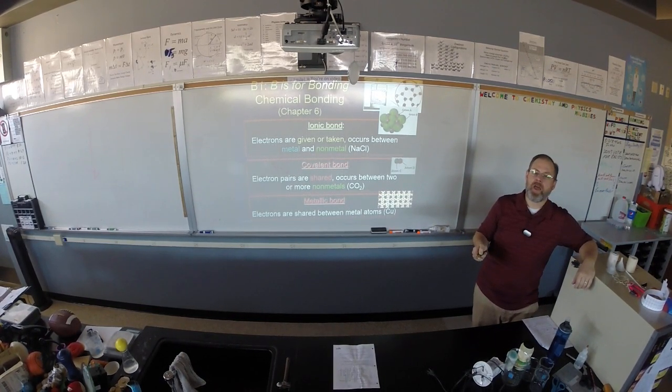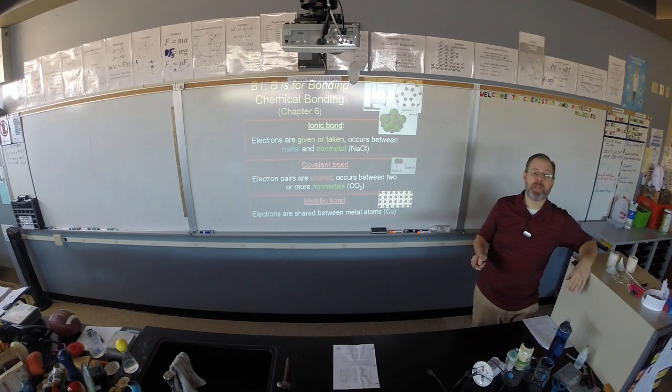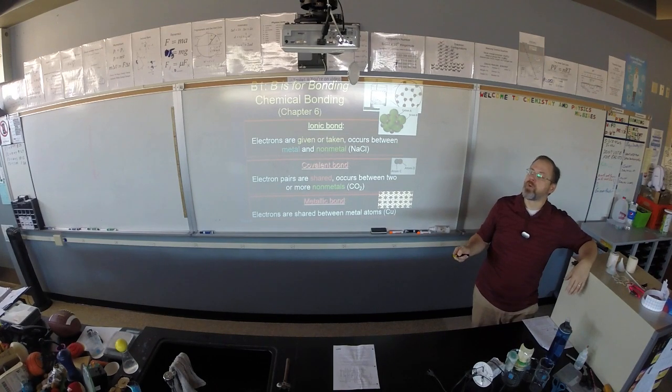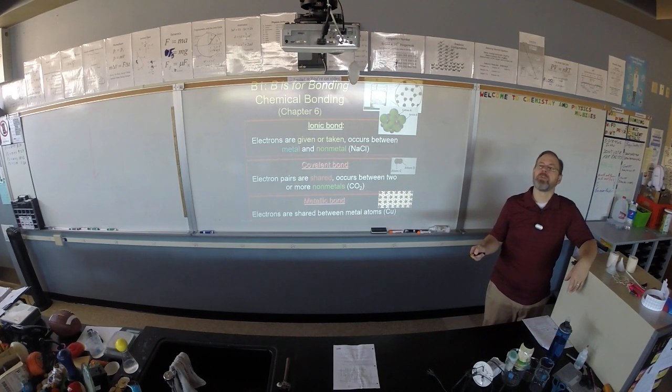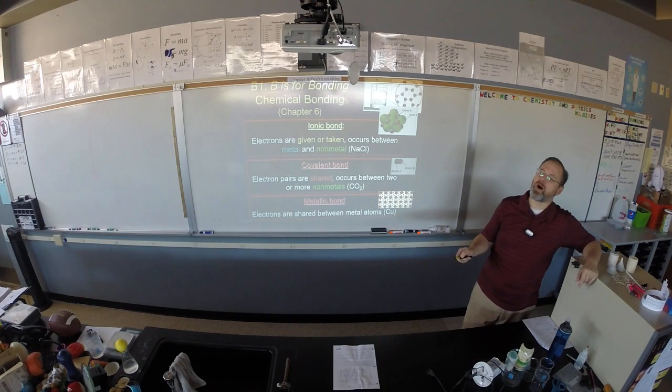Group one elements have how many valence electrons? One. That's right, one. And when they lose that valence electron, they will have a common charge of what? Plus one. Group two atoms have how many valence electrons? Two. And when they lose those two, what's their common ion? Plus two. Group 13, boron's group, has how many valence electrons? Three. And they're going to do what? Lose three to have what charge? Plus three. Carbon's group has four valence electrons, which give it some options.